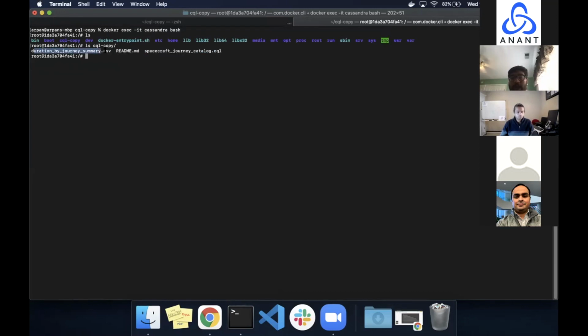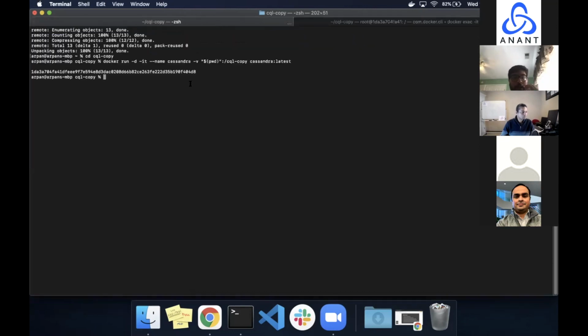So again, like I mentioned, we have this completed simulated data transformed CSV that we're going to input into the empty table. And then we also have this CQL file, which I mentioned, which creates 2 tables and also seeds the source table with 1,000 records. And then this is just the README from the GitHub. But when we get to the copy from, we're actually not going to use this file because, again, this is just already in the repo for you to have. But what's going to happen is we're going to, again, simulate those data transformations and then take it from our local directory and put it into the root directory and then use it from there. All right.